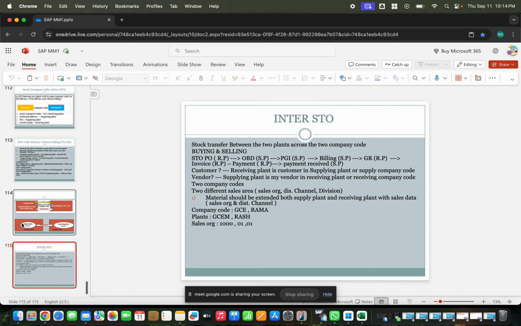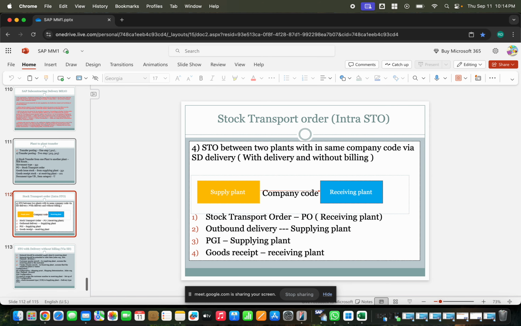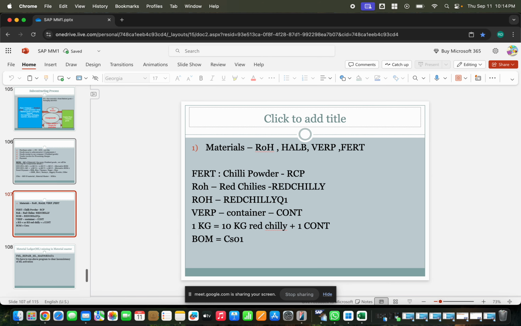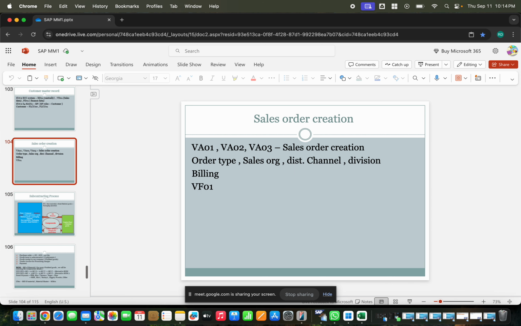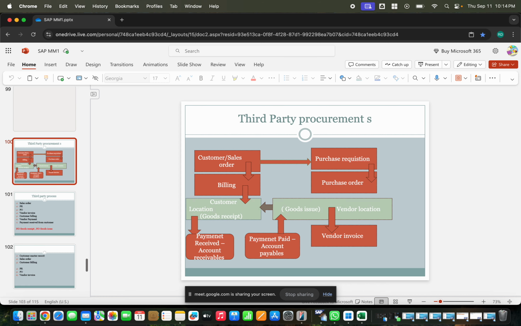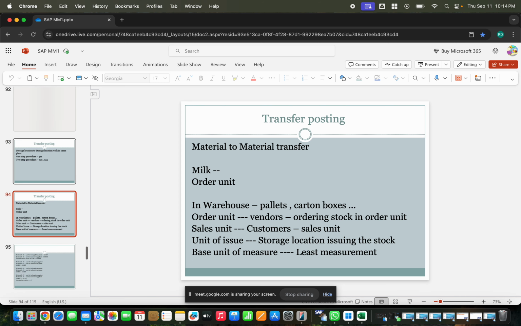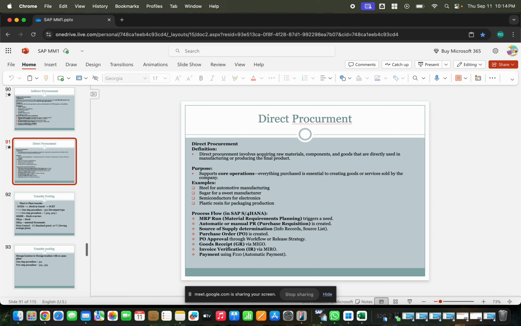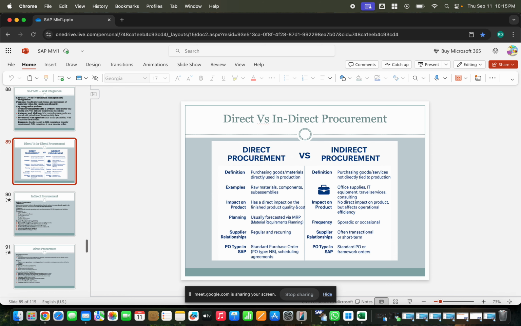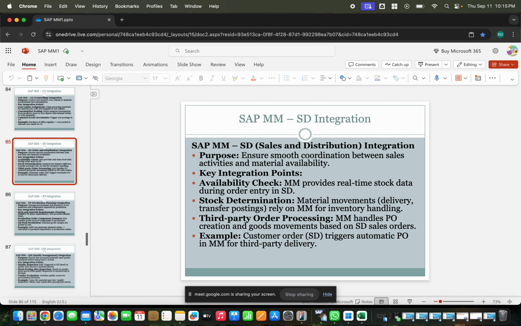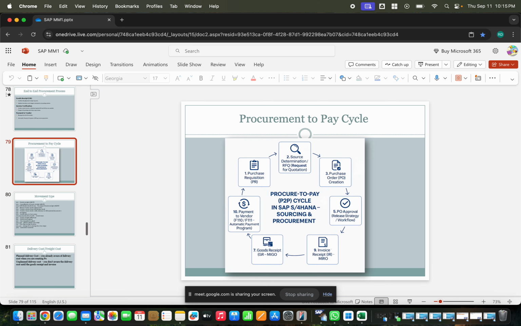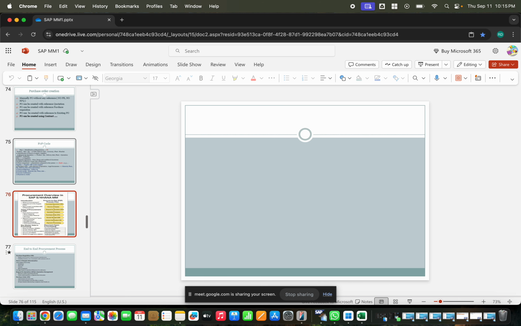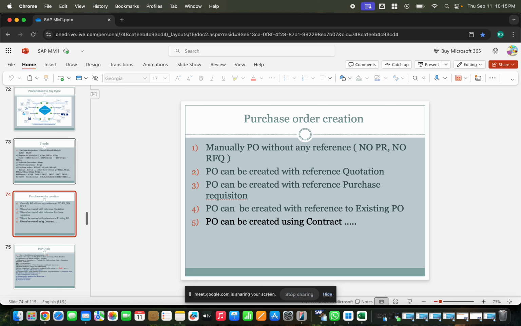Now you can see, we already discussed material ledger so many times. When we discussed the material master card or PO, we just discussed how to do material ledger. You have to run 3 transaction codes. OMX2 and OMX3.